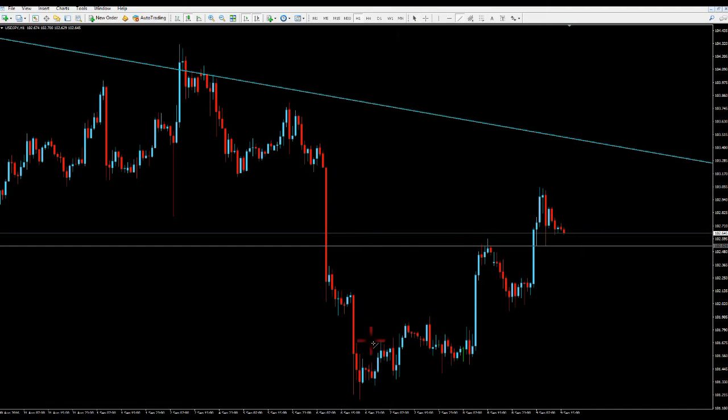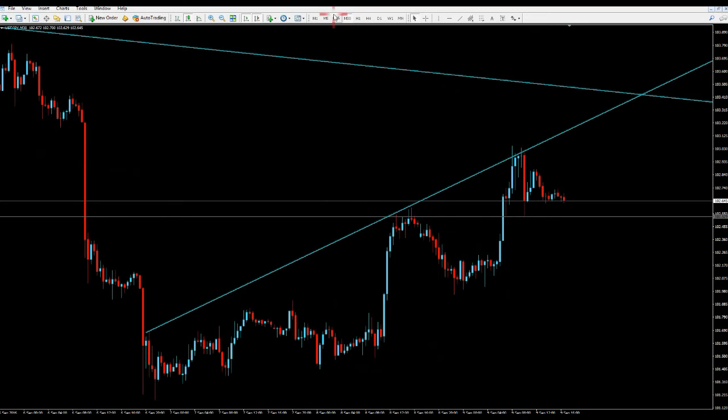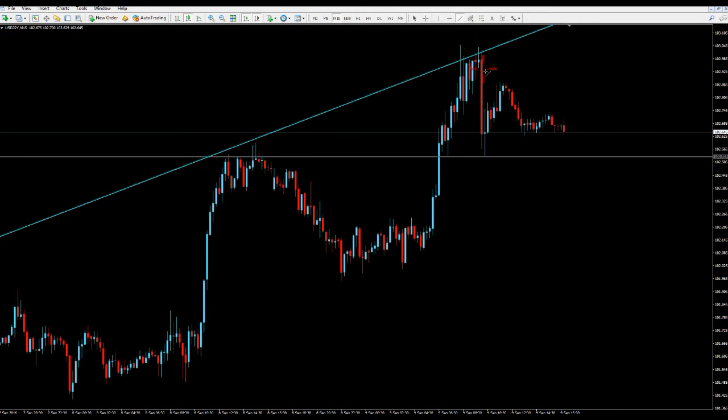We have a line here that I also shared a few days ago, as you can see. So we might see price come down here when markets open and then continue up. So we have some trends going on here on the lower time frames as well. When you look at it this way, you can see price is making lower highs like this, so this support line and this trend line make a flag pattern here.